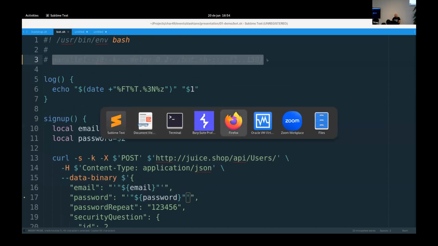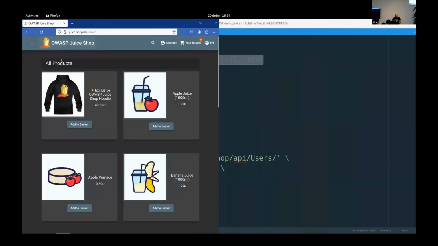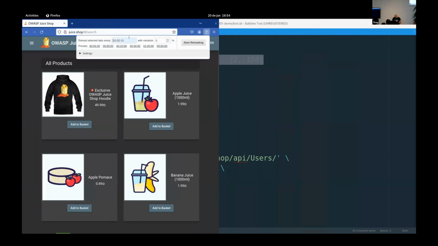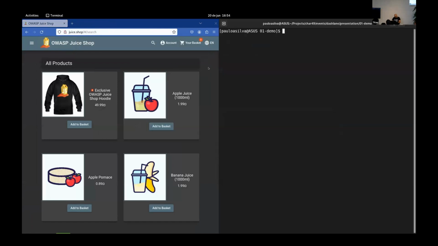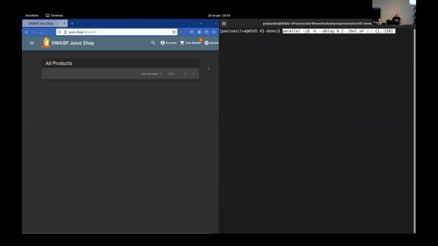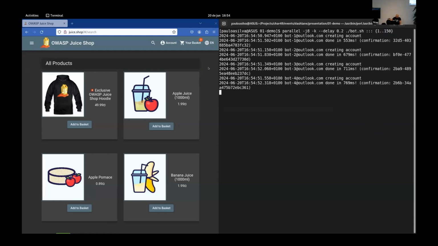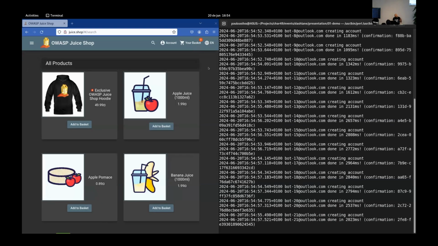Okay, let's see now if I can do this trick. So let's make it this way so that you feel the pain if you're a business owner. Let's say we want to refresh the page every 10 seconds. Okay. And let's pick up my terminal. Right, so it is running on my laptop. We still have stock for this very exclusive product. And now we just leave the machine running and see how long it takes to buy all the products.